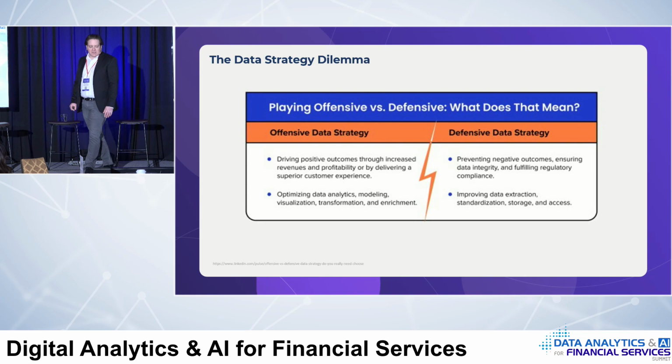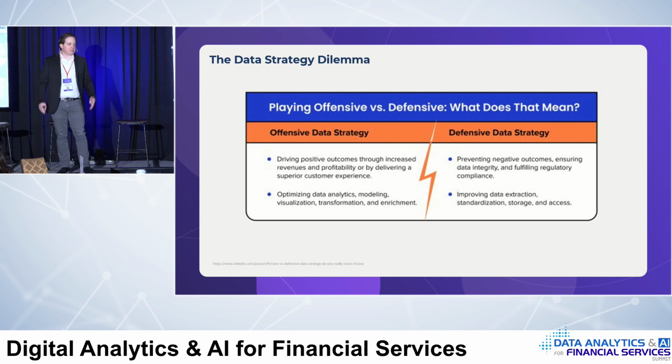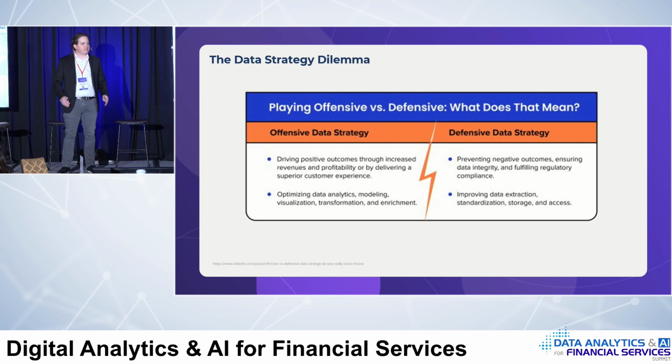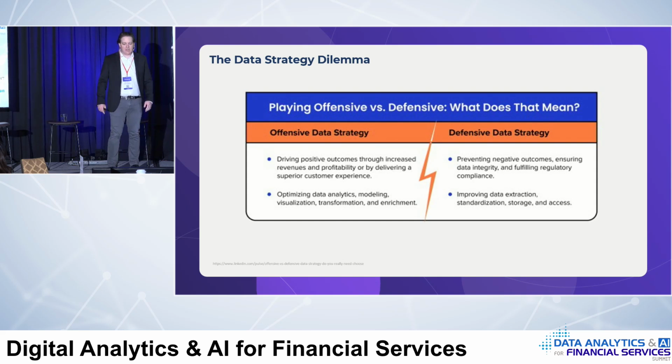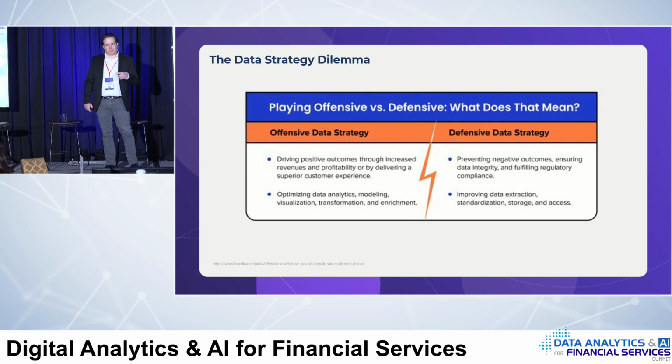So offensive versus defensive. This is a fairly common term. Different people define it in different ways, but fundamentally, offensive is about growth, driving revenue, that sort of thing. Innovation generally gets categorized there as well. Defensive is preventing negative outcomes. That's regulatory requirements, risk-based analytics or data, as well as the efficiency component, generating further efficiencies out of your data or out of your business.